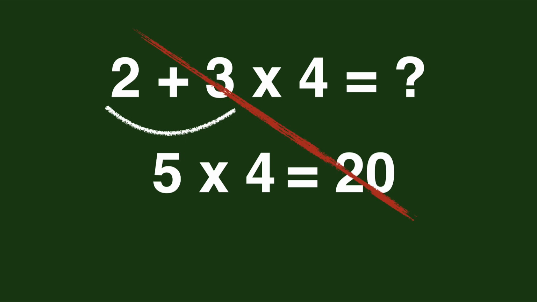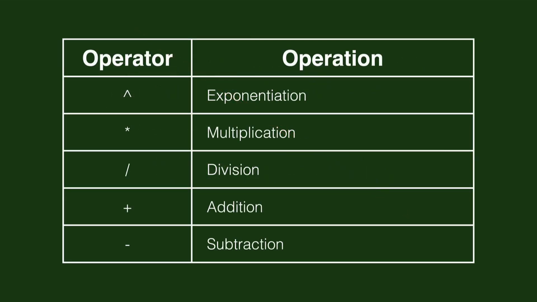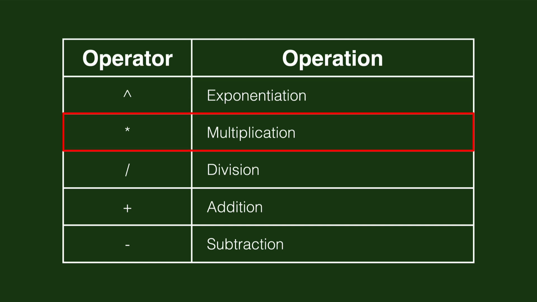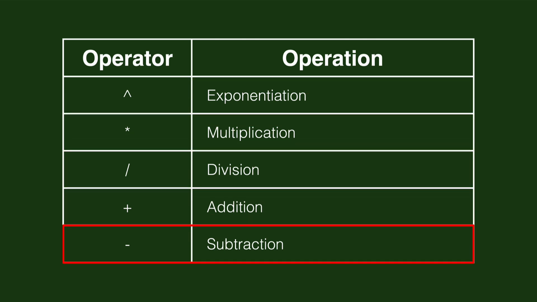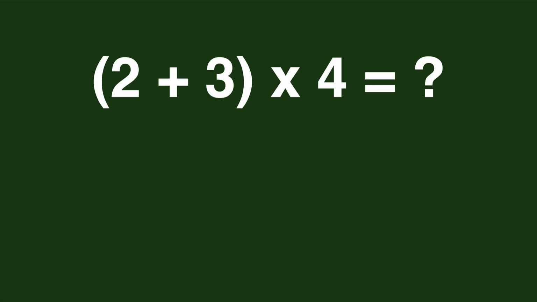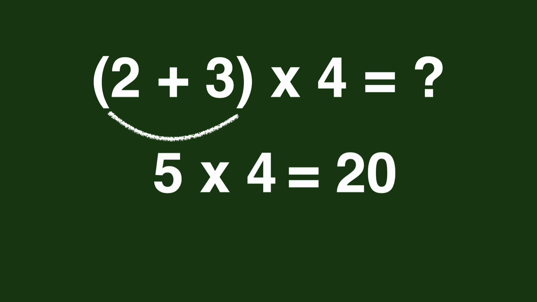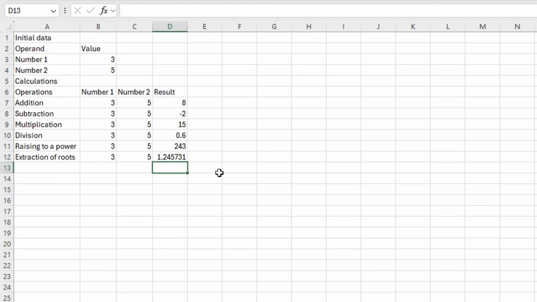It works the same way in Excel. The highest priority operation is exponentiation, followed by multiplication, division, addition, and subtraction in decreasing order of priority. Therefore, if we want to calculate a certain value first and then use it for further calculations, we need to use parentheses to change the order of operations. Once again, I would like to emphasize that it is very important not to forget about the priorities of calculations. When you work with complex formulas, you may get false results because of wrong priority of operations in the formula.